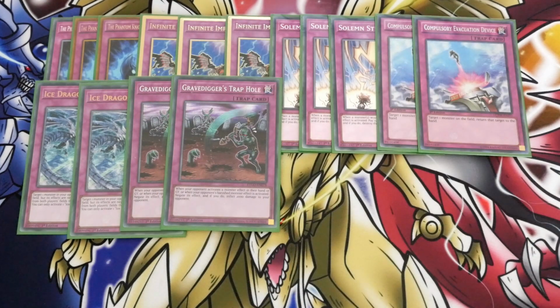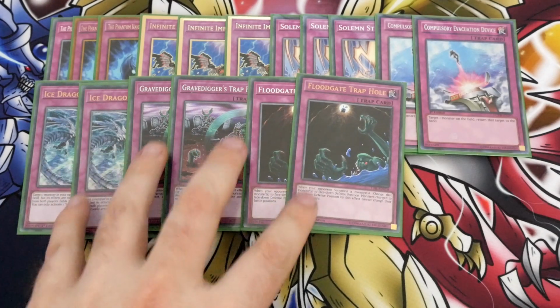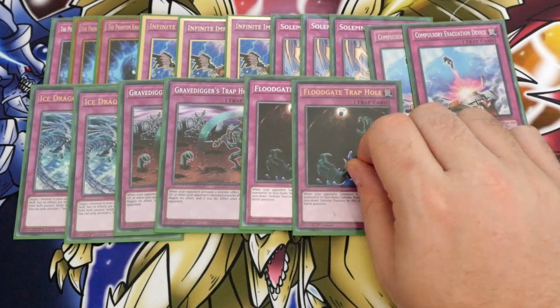For the trap holes themselves, 2 Gravediggers and 2 Floodgates. These can pretty much be any ones you want, but I think these are the best ones right now. So Gravediggers, you're looking at stuff like in hand or grave, so Nibiru's, you've got your Nervals, you've got your Kits as well. So you've got Fractals that's activating in hand, you've got Karaz that's activating in hand, stuff like that. Floodgate, just book a moon in your opponent permanently.